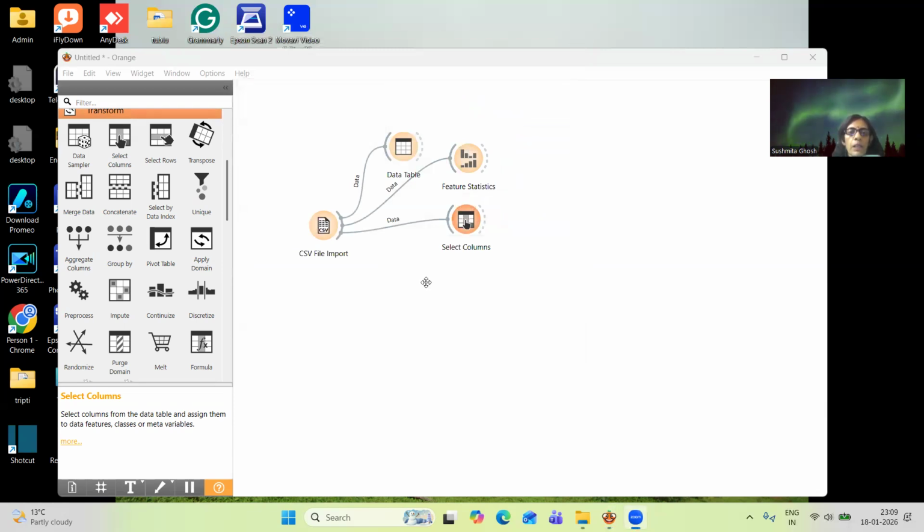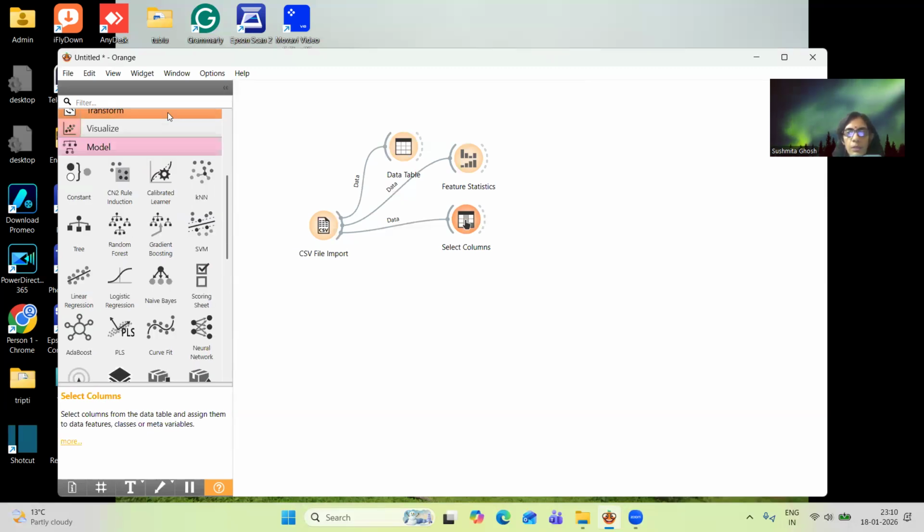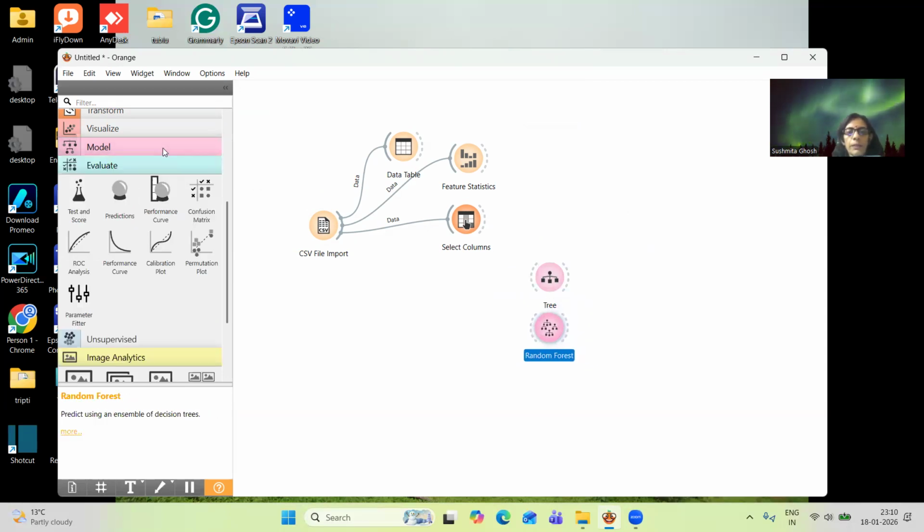Okay. Now my next step is to decide on the models which I'm going to use. So I'm just taking tree and random forest. I set them here. And the next is I'm going to work with testing now. I want to see how these models are going to work for my data.